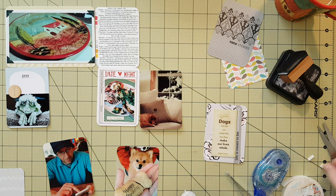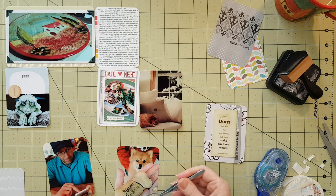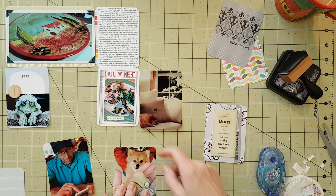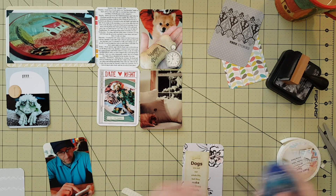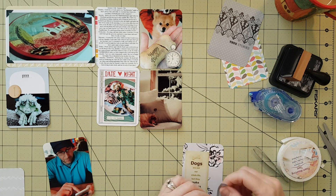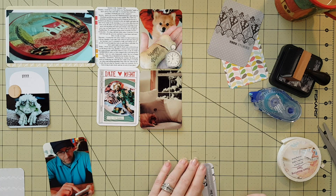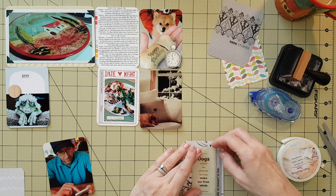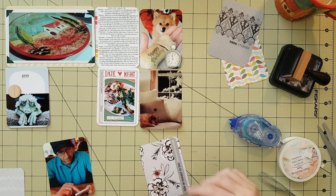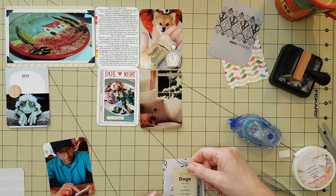The only thing is, when you're doing a video with the edge phone, you can't really see where your edges are because it's rounded. A couple of spots I'm kind of cutting it close, so I'll have to pay attention to that. If you guys have that phone and have any tips, let me know — but it really is an amazing camera and phone, I love it.